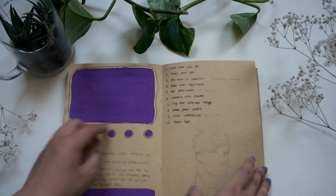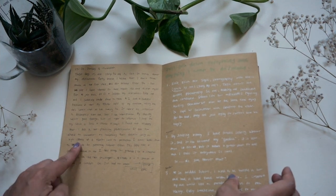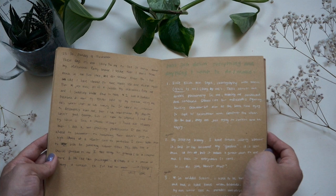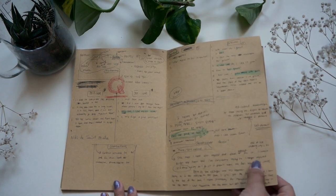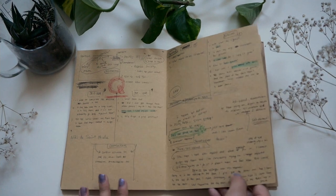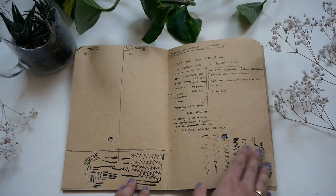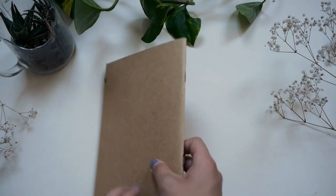Sometimes I would just take notes on stuff that I read or wrote about. I wrote a diary entry right there. Here I just jotted down everything and anything I want to do or make. There are some blank pages and a lot of notes: self-hate, self-love, growth, garden. I think I had a little bit of an obsession with gardens at this point. I was trying to get to a point where I know what I'm doing when it comes to themes in my portfolio. And I used to get really dirty too. That's it for the first one.